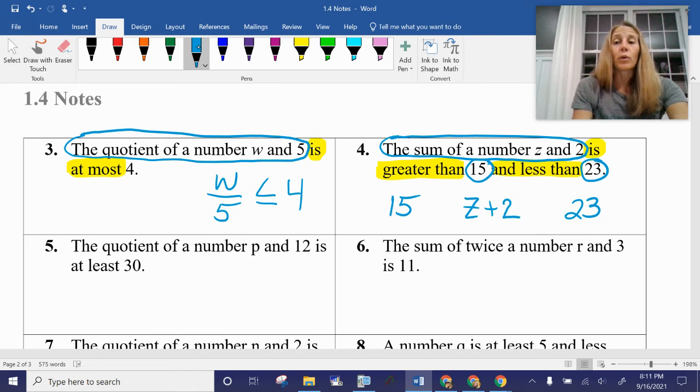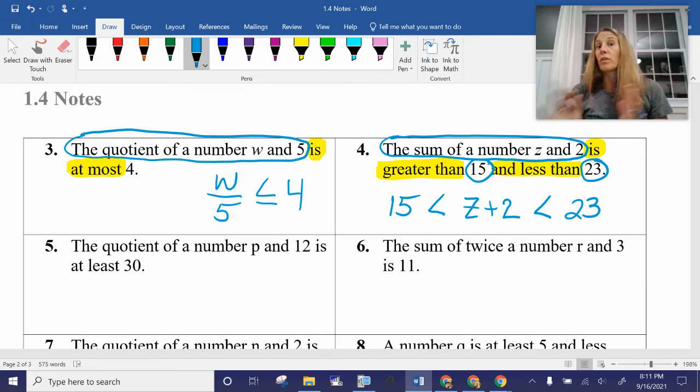Then you don't even really have to worry about the words so much because the symbols have to face that direction. They always have to point to the smaller number on the left and open to the bigger number on the right. Both of them have to face the same direction. The only thing you really need to read the words for now is to determine if there are any equal to lines underneath. "Is greater than 15." Nope, does not indicate any equal to. And "less than 23." Does not indicate anything that's saying it might equal it. So that's it.